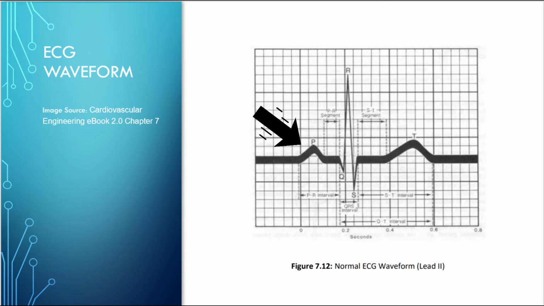The first part is the P wave, which shows the positive atria depolarization. This is when the SA and the AV node depolarize, and the PR interval shows the delay caused by the AV node. The QRS complex shows ventricular depolarization. It is fast through the bundle of His and is large. The T wave is the repolarization of the ventricles, and it is a positive deflection. The repolarization of the atria is not shown on the waveform.